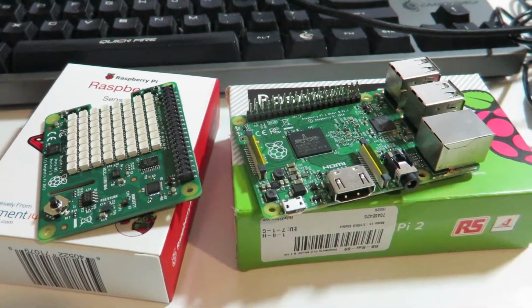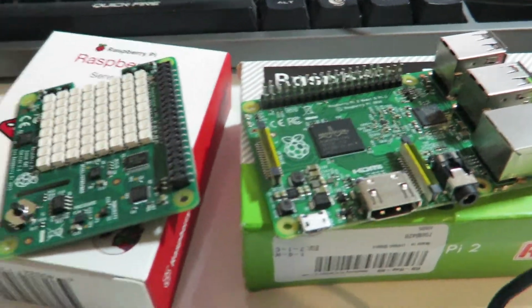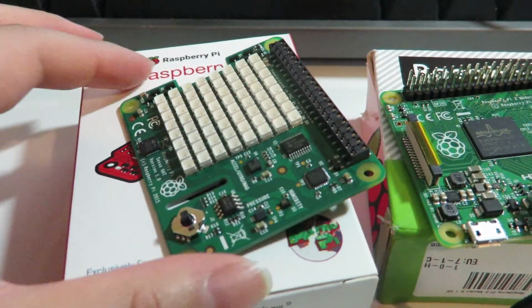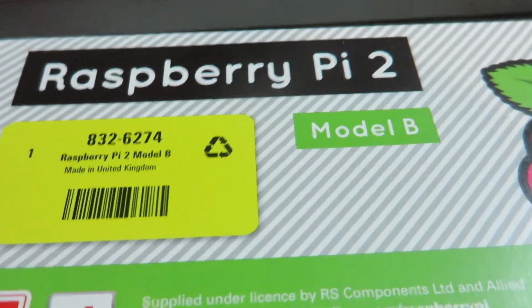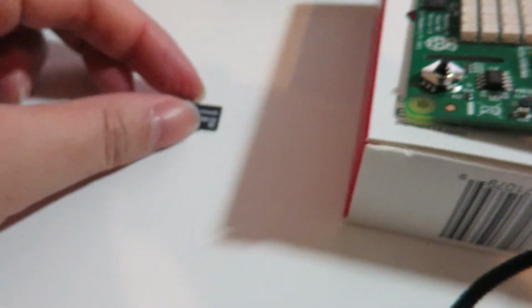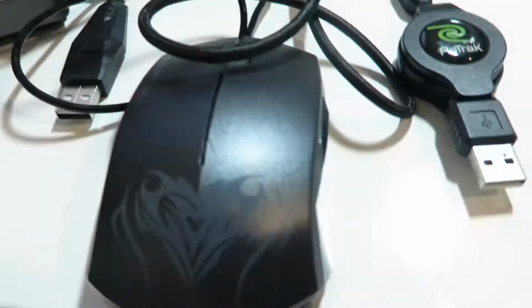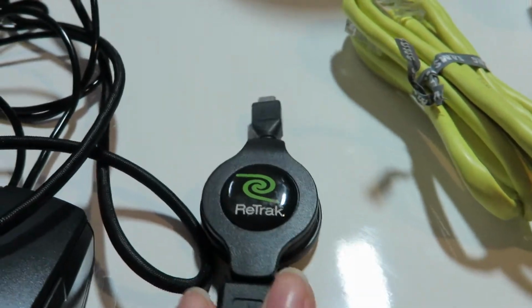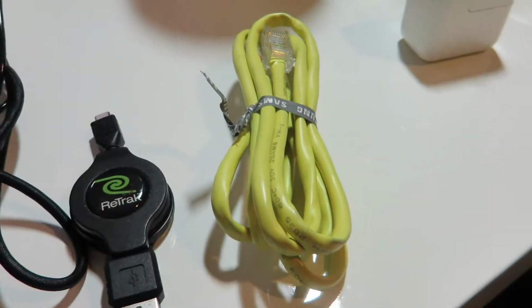I'll show you how to set up Raspberry Pi with Sense Hat for setting up the weather station. So first, you'll need the Sense Hat. You'll need a Raspberry Pi. We're using Raspberry Pi 2 Model B. We'll need a micro SD card. We're using 16 gigabytes. HDMI cables. You'll need a monitor to display, keyboard, mouse, micro USB cable, and Ethernet port cables for internet.